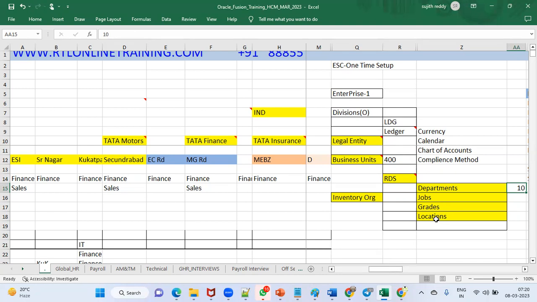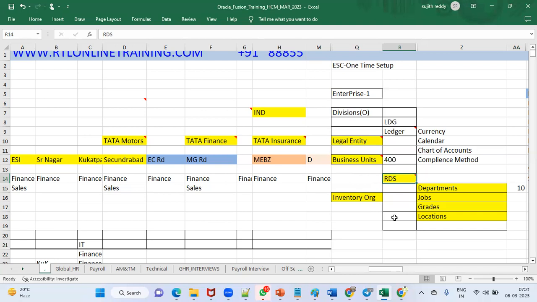Instead of that, what Oracle says is, whatever departments you want to assign to the business unit, first group them. For example, for business unit 1, you want to assign 5 departments. First group those 5 departments. And the client is telling you these 5 departments are assigned to 100 business units. So we don't need to assign department by department to each of the 100 business units. All are grouped, and that group we are going to assign to the business units. That group is nothing but a reference data set. So it will group your objects and assign those objects to the business units instead of adding one by one. That is the purpose of the reference data set, and it's mandatory.